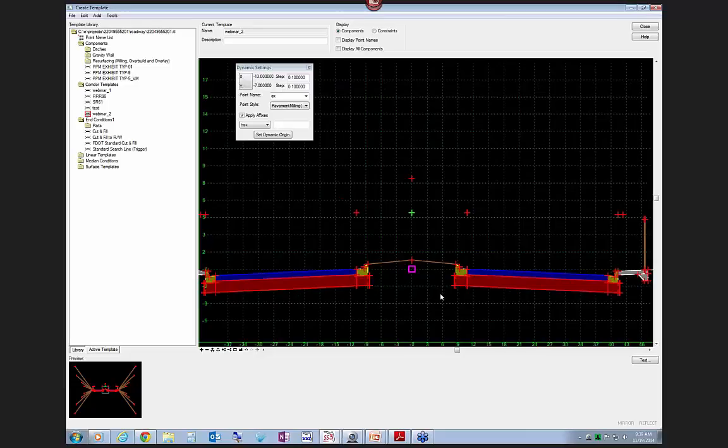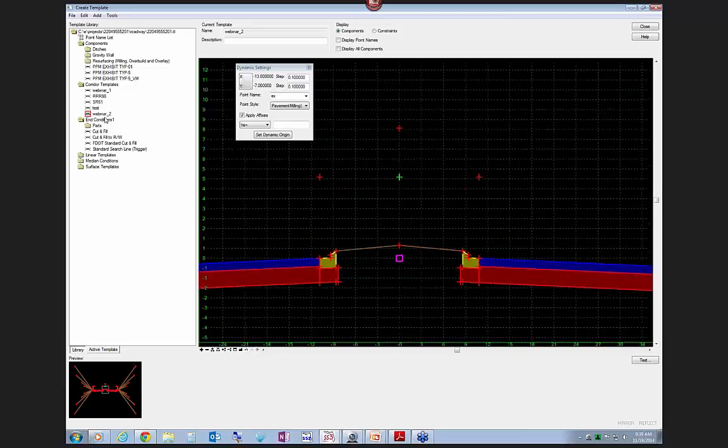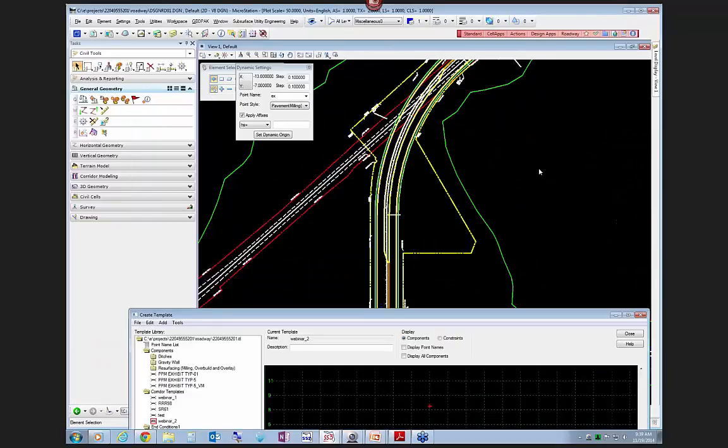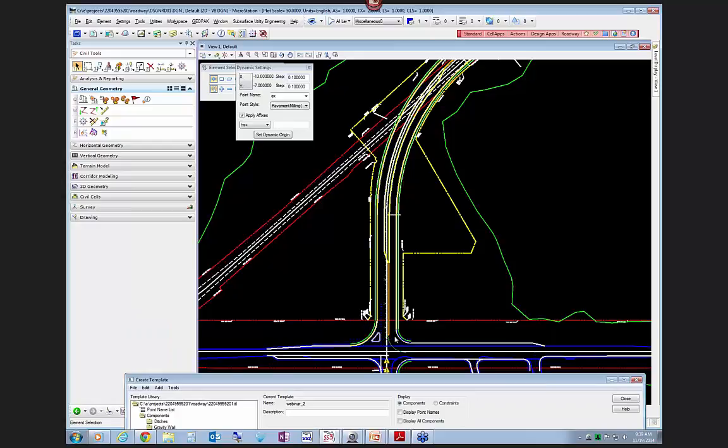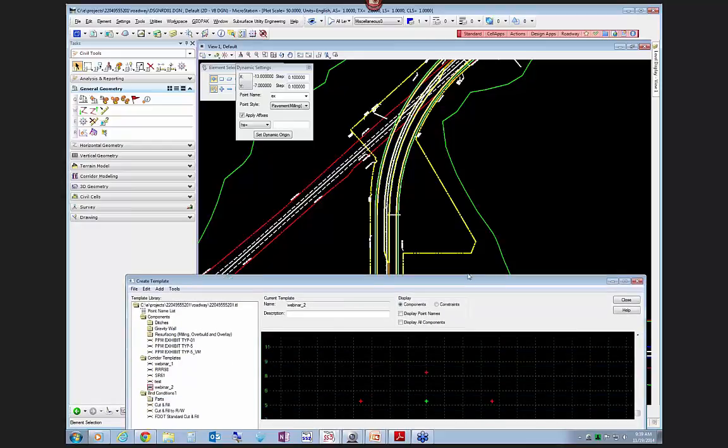Now, our medians, if you will, in our static templates are just that. And if you look at the, if I just drag this down, notice that I've got a traffic separator, and then there's also a crossover in here as well, like in a situation down here, and then also at another intersection above there.